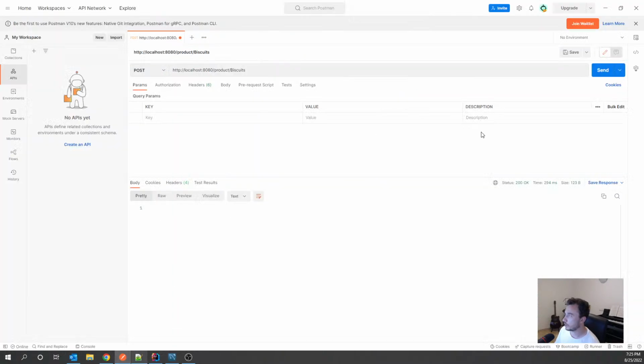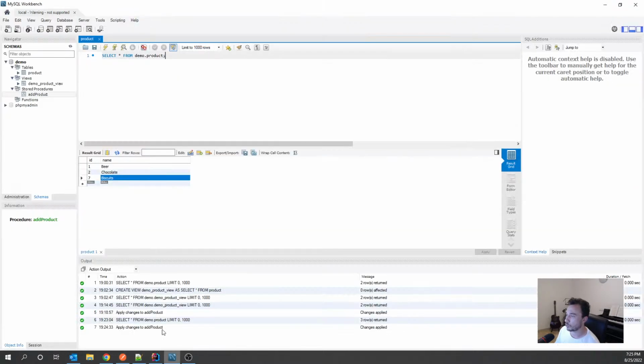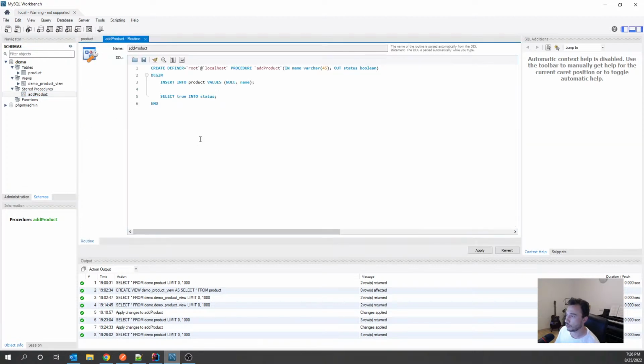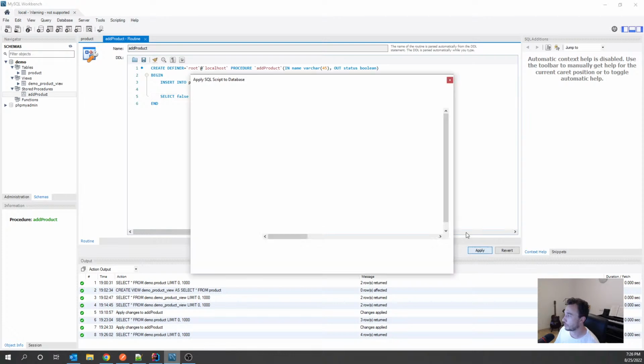Cool, here it is. So I will keep biscuits, I don't think it matters. And you can see what's back. We can see that indeed the value that the procedure returned ended up as being the response body of our response. And of course, if we query the table again, we should have 2 biscuits records, which is what we expected. And if you don't believe me, I can even change it now. So it was true, we can make it false to see the difference.